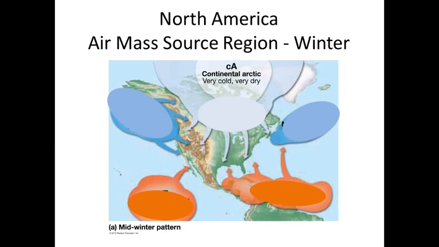So actually, I'm going to have two white blobs up there. Notice they're both over continent. Well, this one's more over continent than this one. Okay, but that makes them relatively dry, but they're cold. The northmost one is very cold. So it's continental Arctic and then continental polar underneath that.